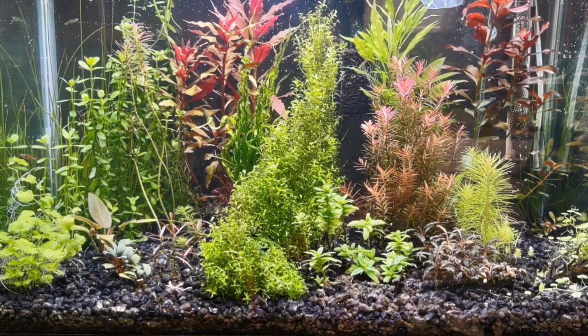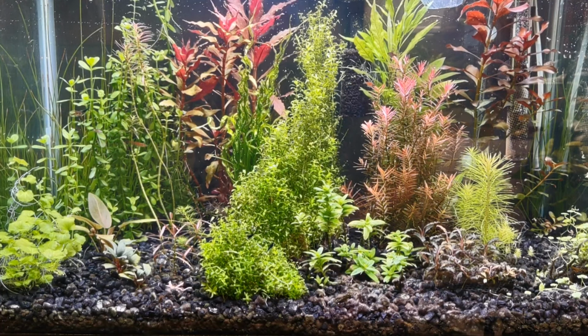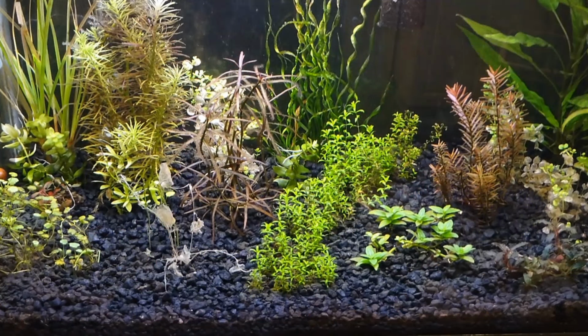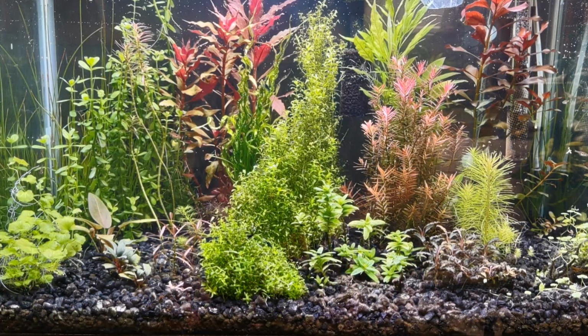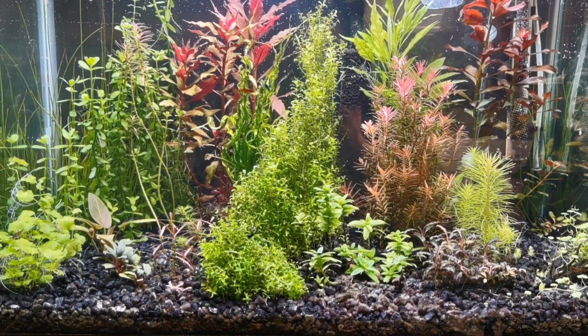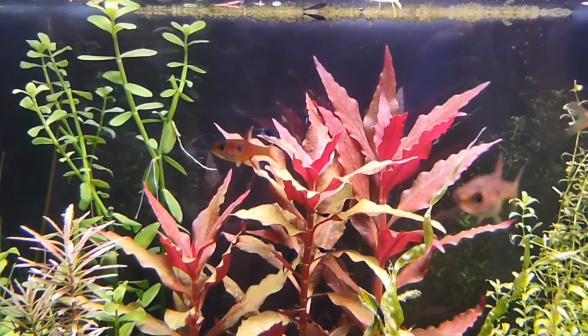It is coming along. It's a big learning curve for me with some of these plants that are newer to me. But here is a picture of what it started out like, and then it went to this, and now it looks like this. So for who is living in here, I have these dwarf Rasboras, or Rasboras maculatus.